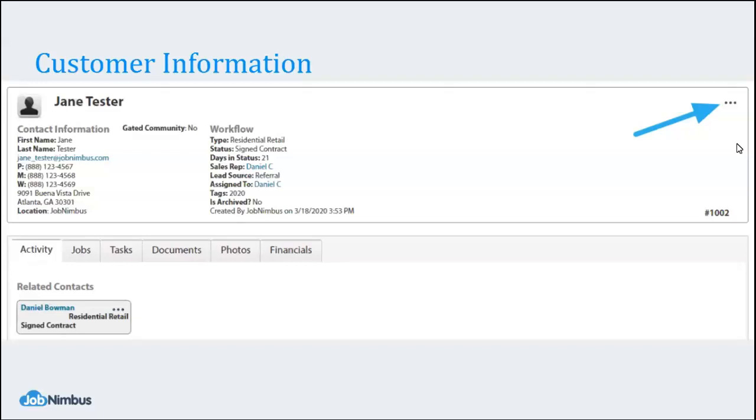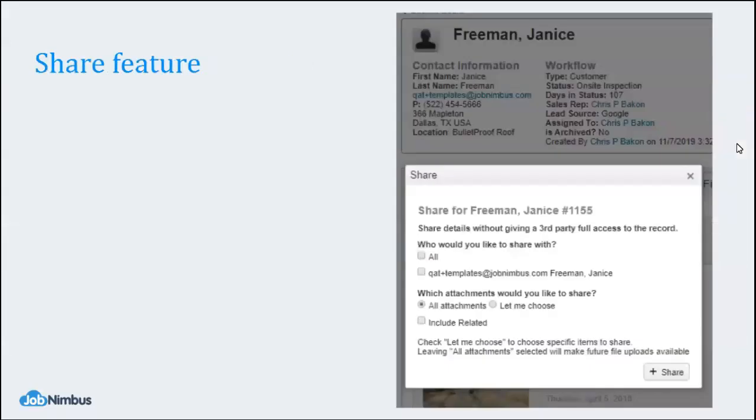When you click on the share feature, a window will pop up. This share feature is a lot like a customer portal. You can send your contacts their information, and they can access that information from a web browser. So they'll receive a link, they click on it, and a window will pop up with the information that you chose to share. Now you can choose who you want to share this information with. You can choose to share it with just the specific contact, or you can choose to share it with a contact that you related to them. You can also choose what you share. You can choose to share all the attachments that you've uploaded to your contact, or you can choose very specific attachments.